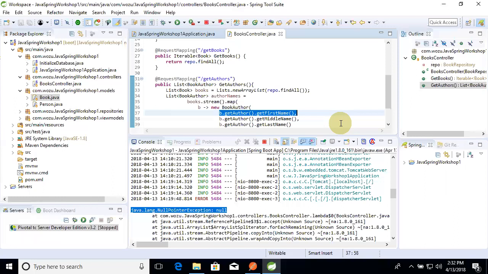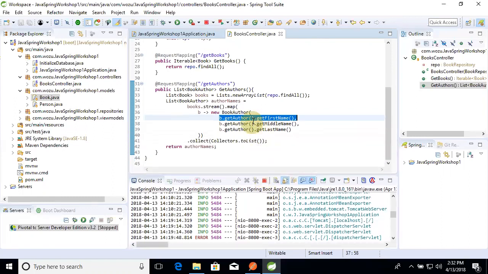So here is the line of code that is having the problem. I'm going to show you exactly why it's happening, and we're going to use what we know from what we read to find out exactly where that problem is. The get first name method is being called on whatever comes back from the get author method on a book. Now, this is some interesting code. I'm going to show you how this works using lambda expressions.